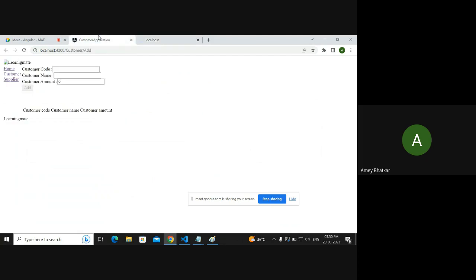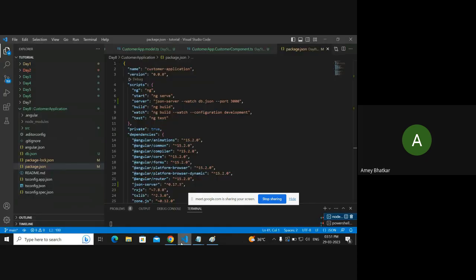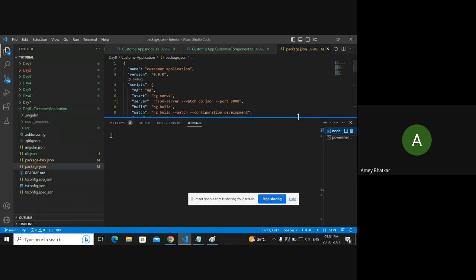Tomorrow, first we do the hands-on practical, because it is very important that you understand how we are creating a server and other stuff. So I'll be watching, and then I'll ask someone to share and do the things. Partha, I request you, when you come for tomorrow's lecture, please try to complete it.